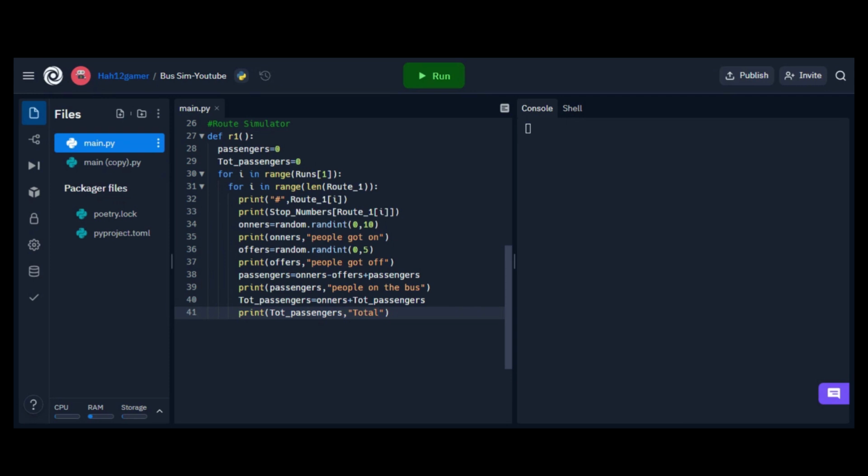So there. I'm gonna indent it so that it prints at the end and not continues to print. So now we're gonna run the program.